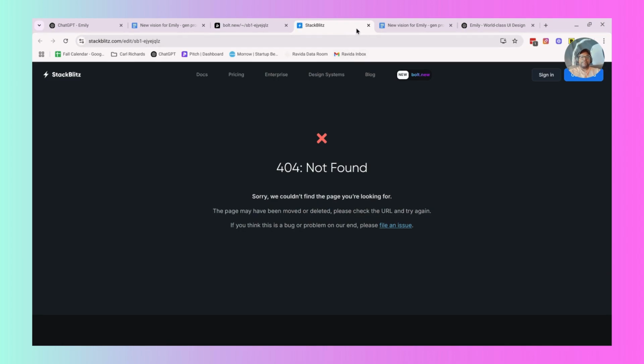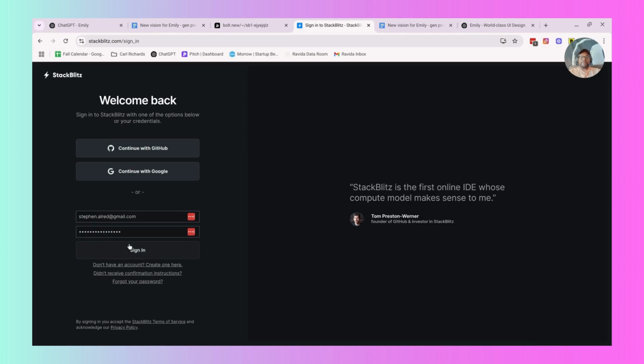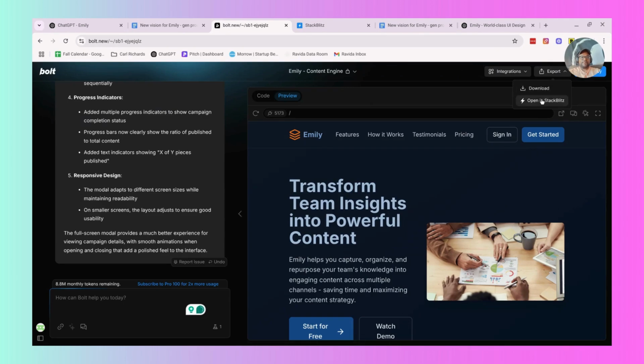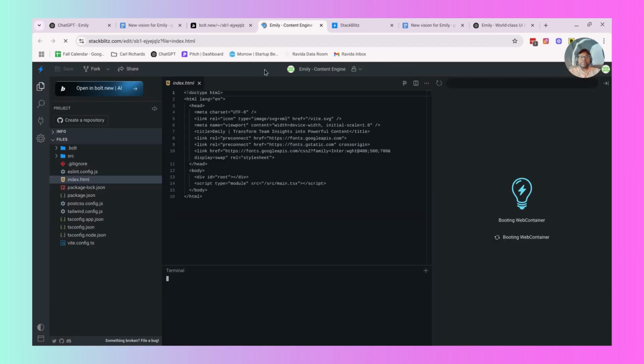Well, that's not good. They moved the forking. Okay, cool. It didn't have me sign in both places. All right, let's fork this.